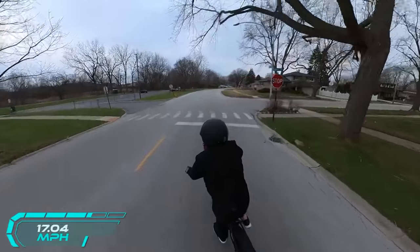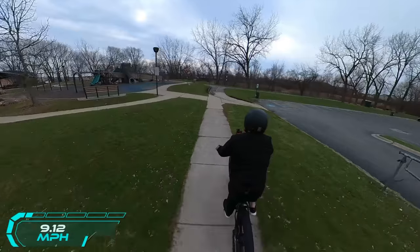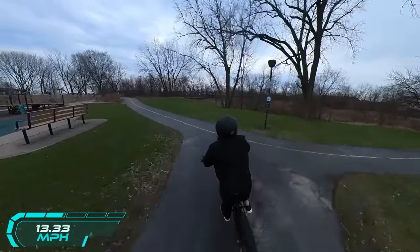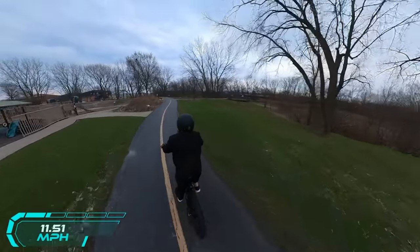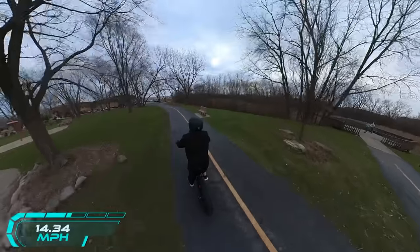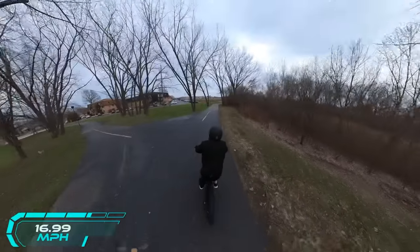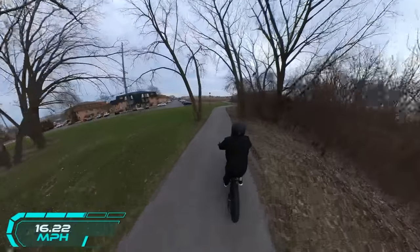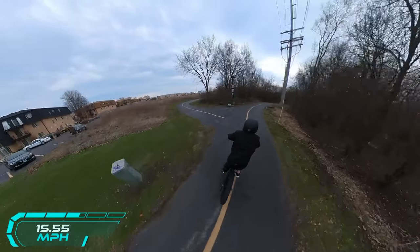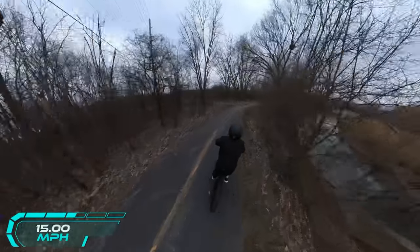So we're gonna go through this nature path just to see how well the suspension is doing for us. And I'm telling you, that was soft. So not having a rear suspension sometimes makes me pause. But this one, that front fork, fat tires, feels good. Feels really good. And then also with this really wide steering, oh my God, just really nice. I want to lean into things. As you can see me leaning on the side here slightly. I just want to go back and forth in this thing.